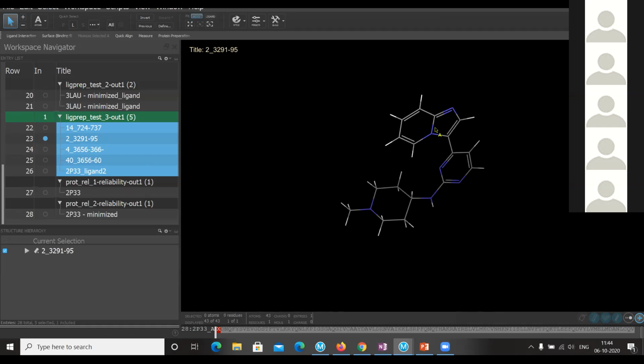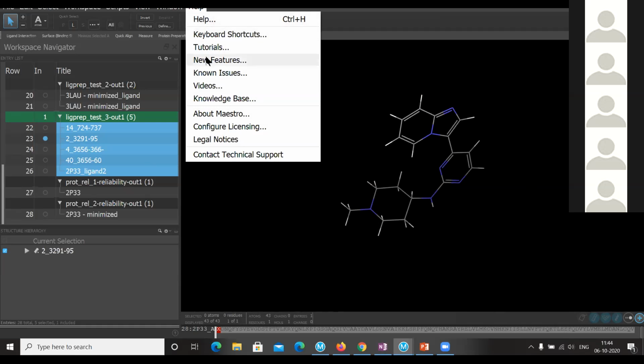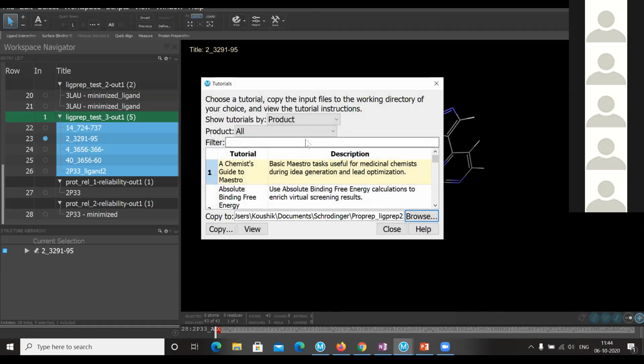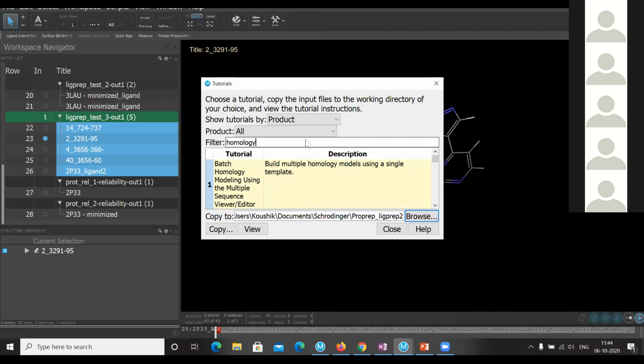You can also go to the tutorials section here, help, and you go to tutorials. You can search for homology modeling here, and you can see these tutorials that are available for building homology models using Prime. You can select any one of them, and all of those things you can just do the tutorial in 10 minutes. You can get your structure for your protein in 10 minutes completely. And all you have to do is just click on different options that are there in Prime. It's so much easier to use Prime compared to using Modular. And it has all the options that Modular has. So it's just easier to use Prime. And the answer is it's also accurate.